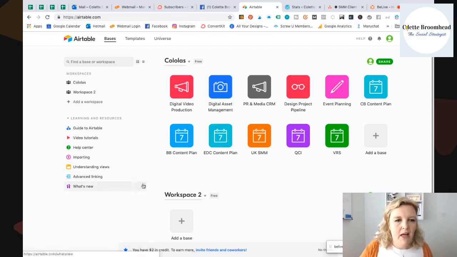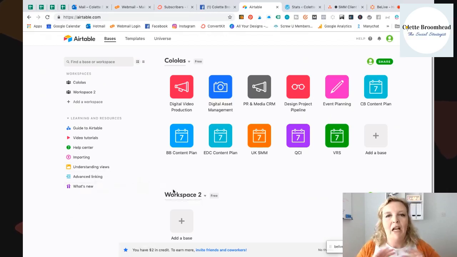And what you have here, I'm not going to give you a complete tour of Airtable, because honestly, I only know the bit that I use, and I think there's actually a lot more to it that I haven't even explored yet. But you can see there's various tutorials and stuff, so if you want to explore all that, do. There are paid versions, but I stress that I am on the free version. I am not paying for this tool at all at the moment.